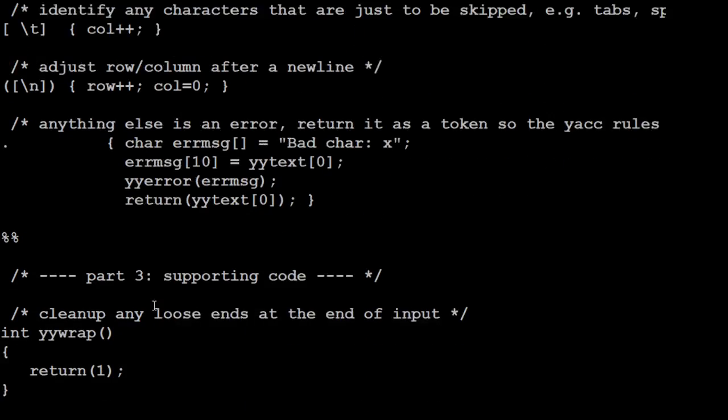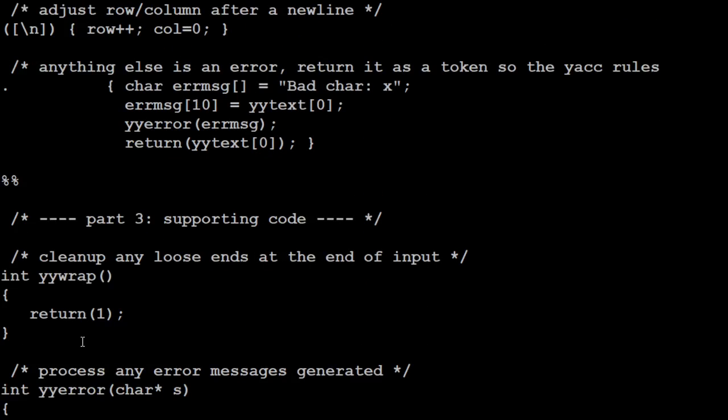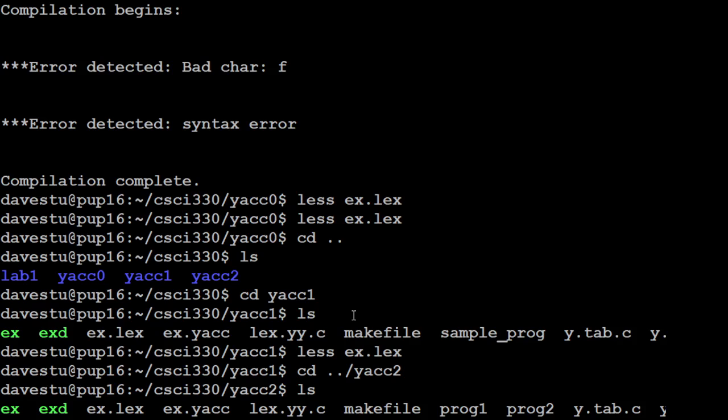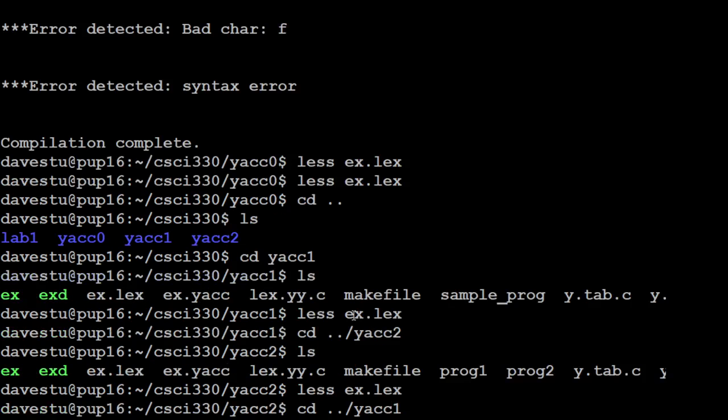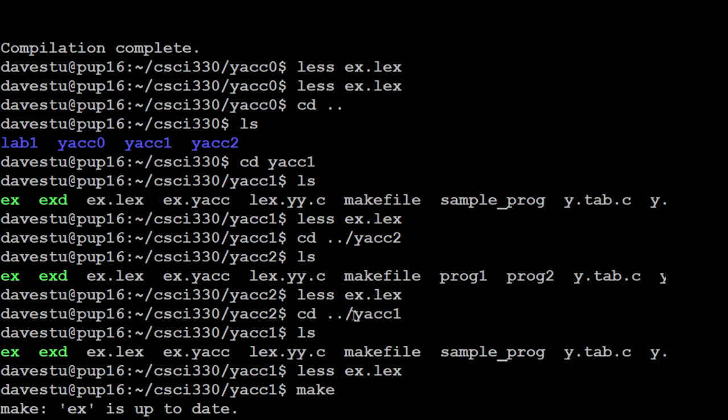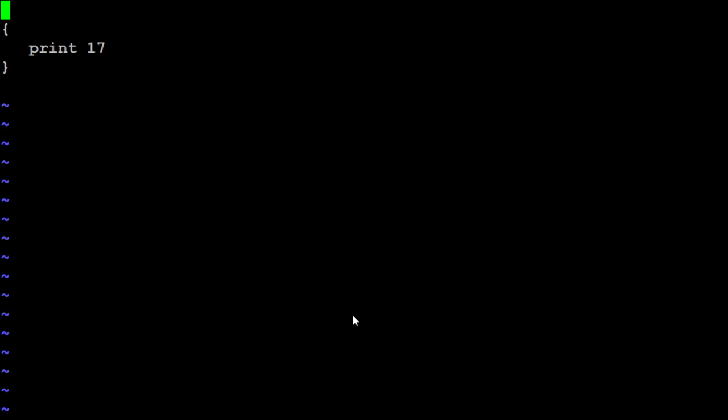In this case, I can tweak my error printing routine, my YY error, so that now in addition to printing the actual error message, it also tells me what row and column I was on when I realized there was a problem. So now if I run my sample program, if the program's okay, then everything worked out nicely.